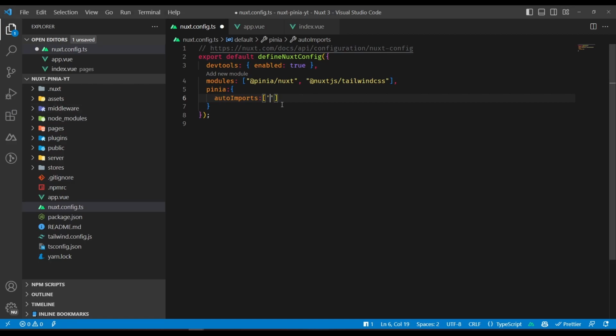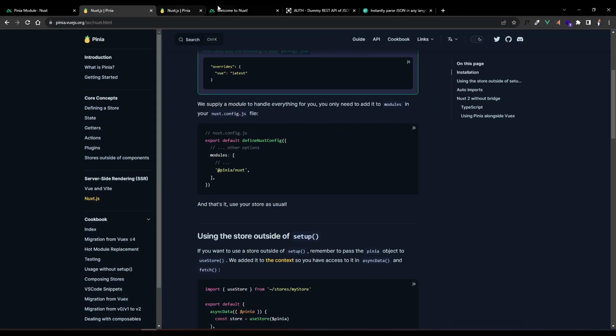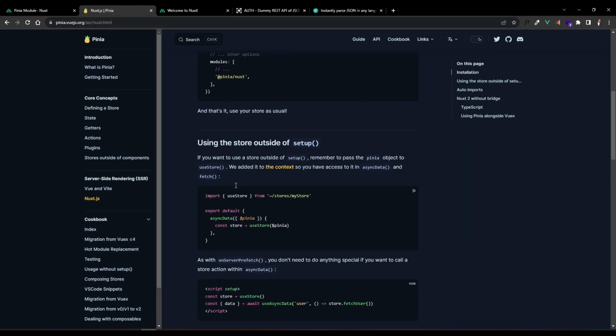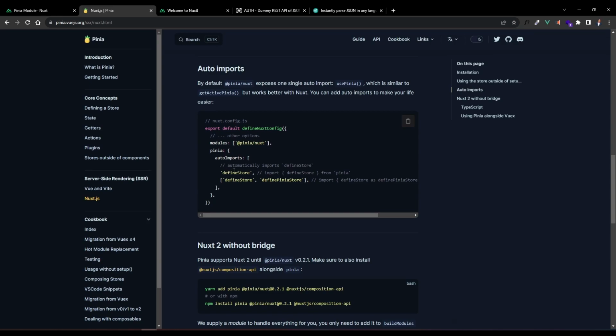So we're going to put that here, and we can see in the documentation where it tells us to do this. Let me just close this one. So if we want to auto import stuff, we can just use this. And if you want to rename the import, then we can use this syntax.